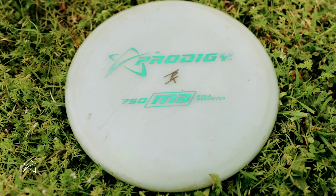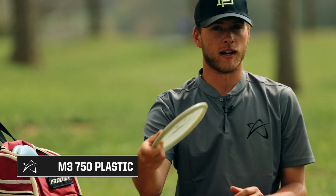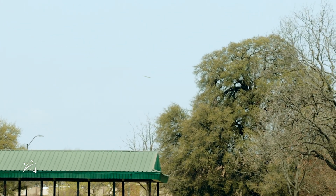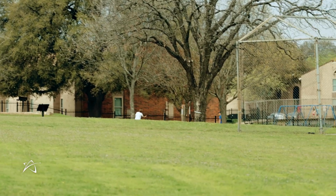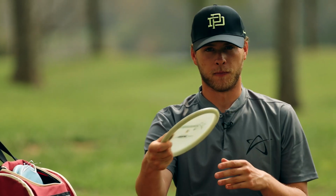This M3 is probably the oldest disc in my bag. I've had it since 2016. And it is one that I can trust to go right every time. Since I'm not known for my forehands, this is a disc that I can put on a hyzer, I can throw it flat, and I can always trust it to go right and get me that right turn.